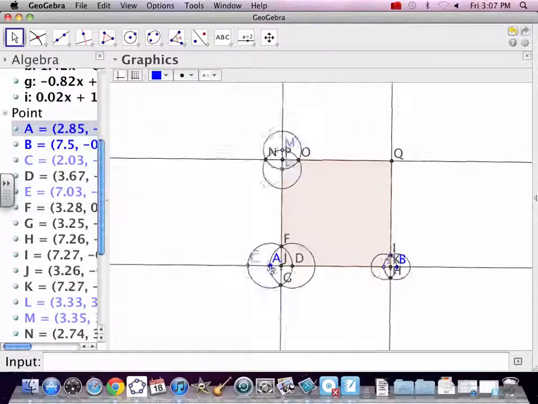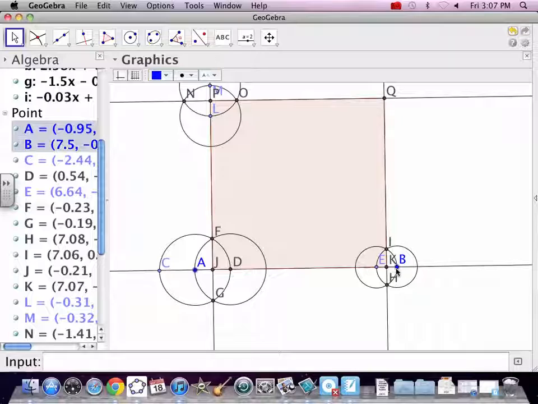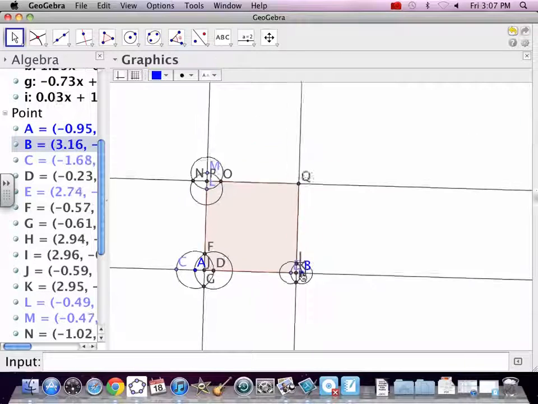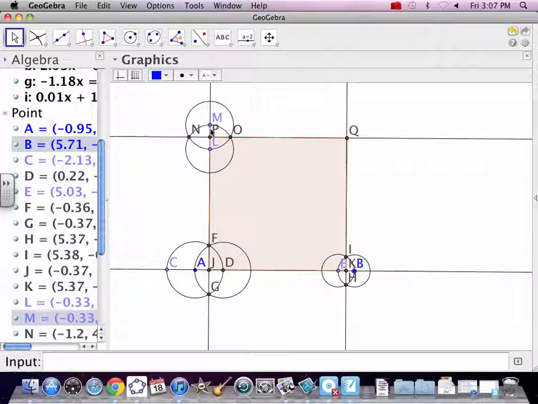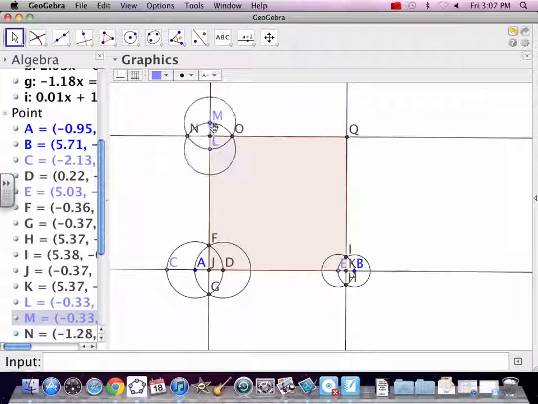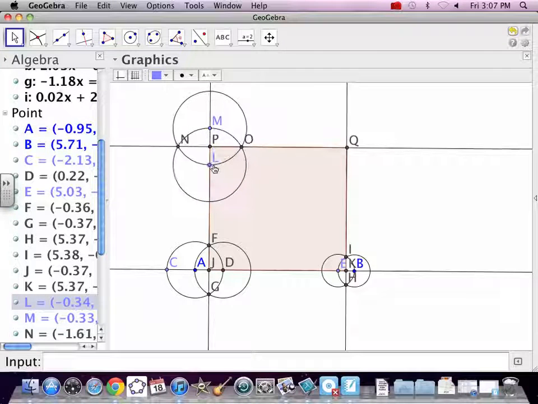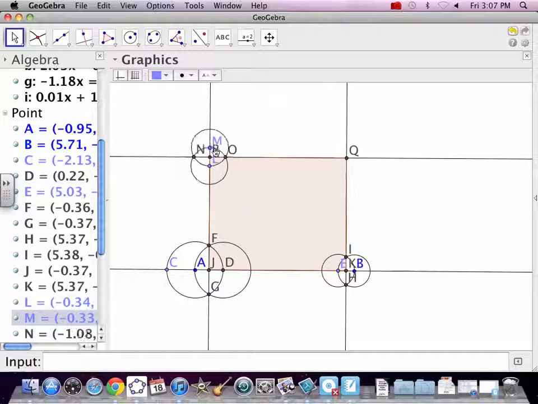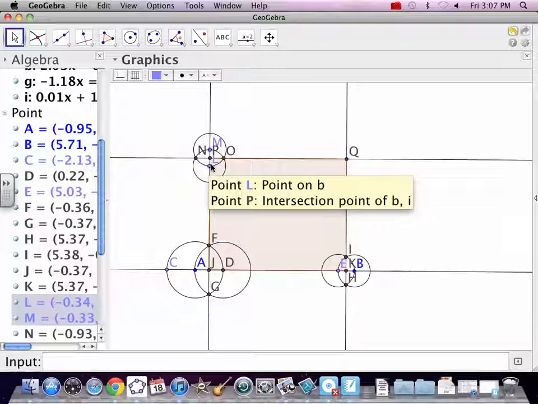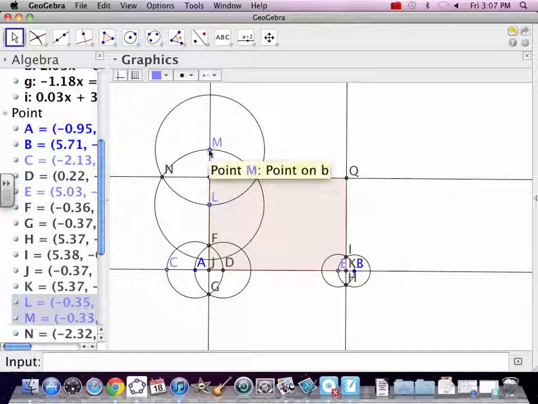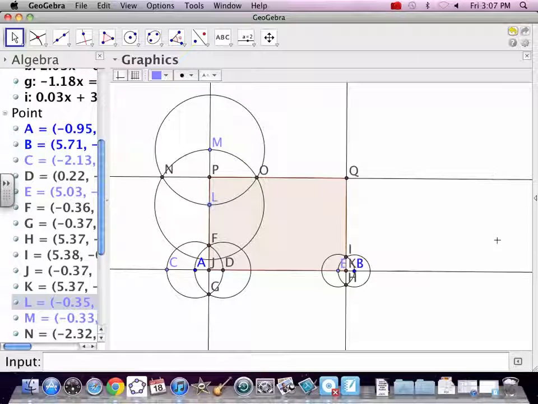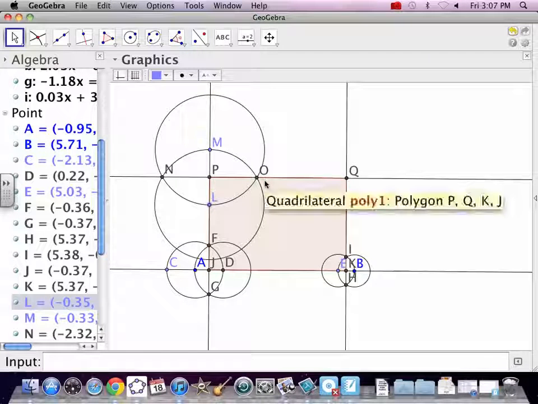And now we can actually move some of these things. We can move the line up. I probably just need to move A. There we go. Shrink it in. Bring it out. I can move B. Move it in. Out. Bring A down. That's bringing it down. Shrinking it down. Making it more rectangular. What do you mean more rectangular?